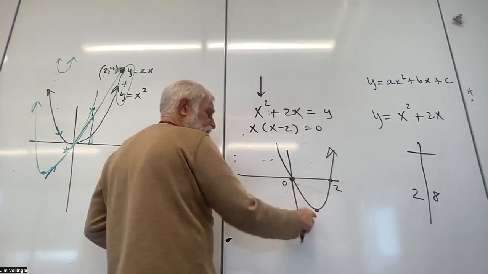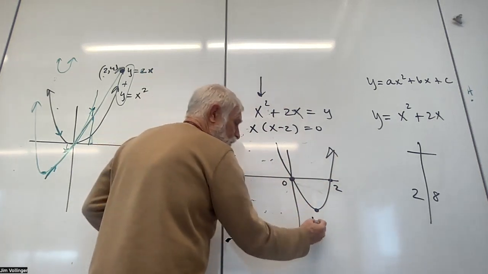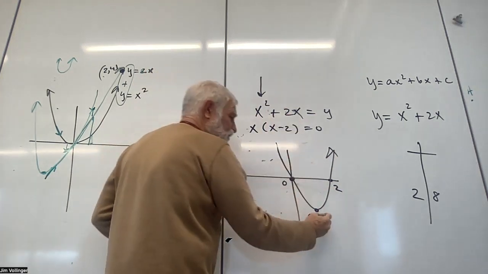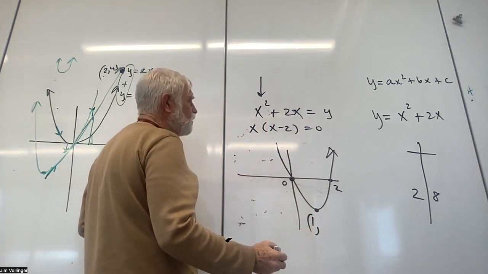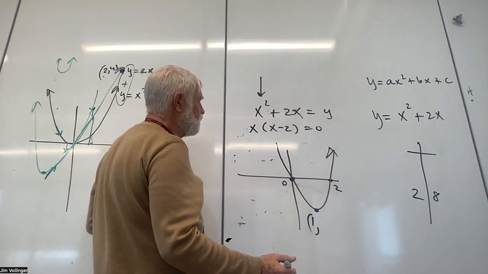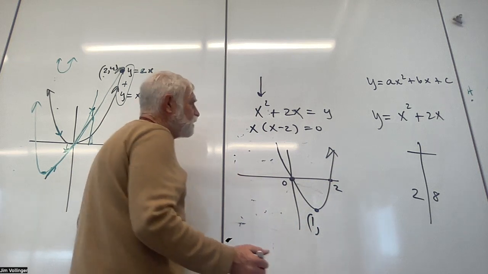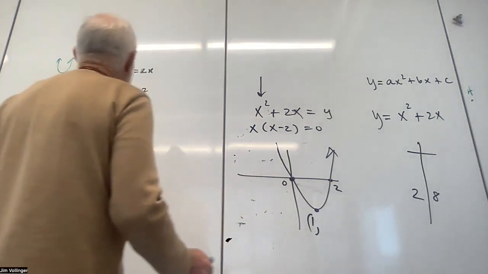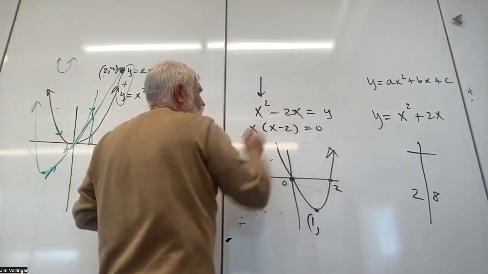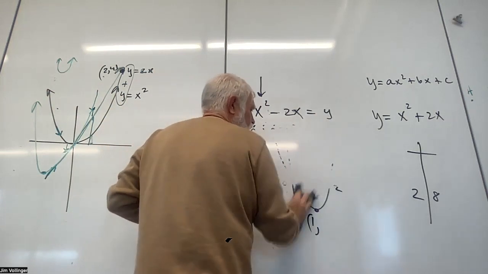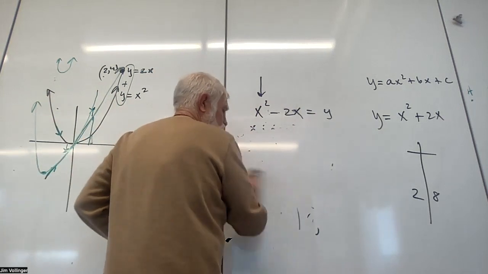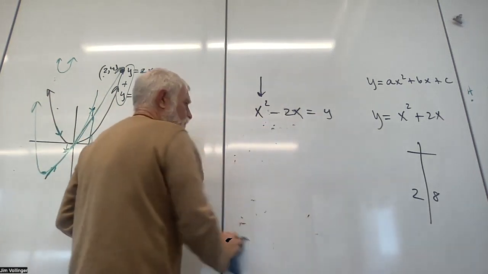Can you tell me what that x is? Hope you said 1. And if I put 1 in here, 1 squared is 1 plus 2 is 3. Why the heck did I do this? I made a mistake, so excuse me while I think about talking too fast. I changed things up. If I bring 2x to the other side, this should be a negative. So the video is changing right now. We're going to go there, right? Because I want it to match up with what we said over here. So that was a really dumb thing I just did.